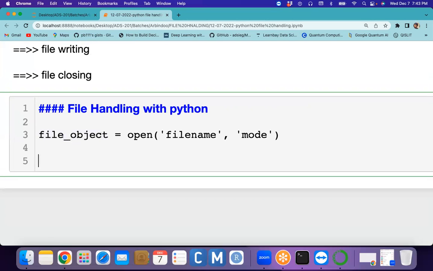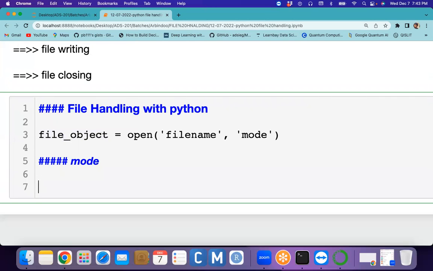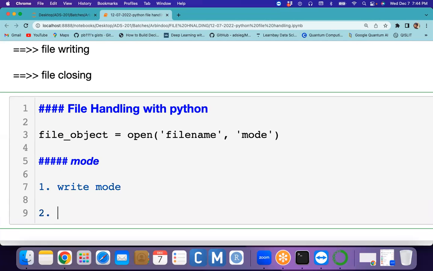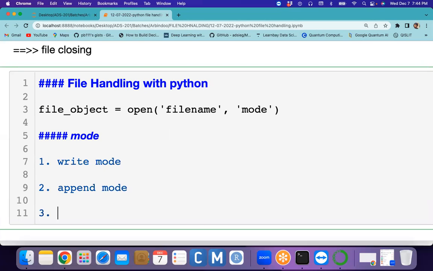What kind of operations can we do? Let's talk about file modes, right? We can open the file in three modes. One is write mode, the second one is append mode, and the third one is read mode.